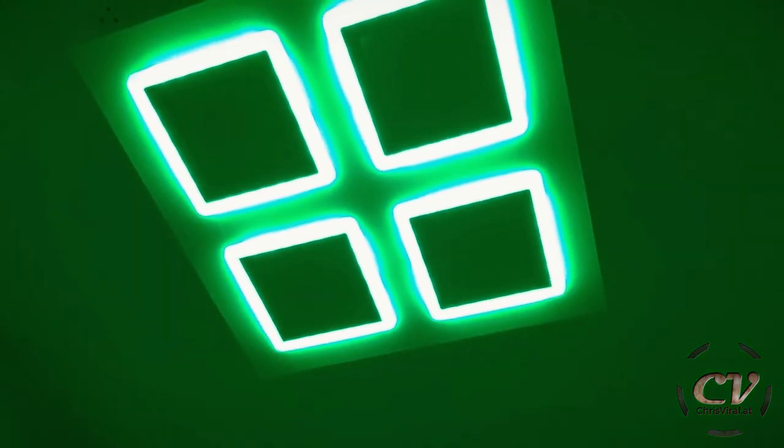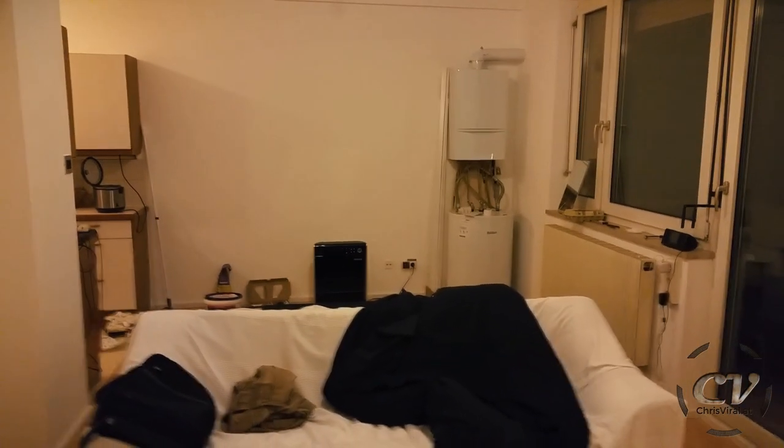I just looked into this green light for a few minutes, like for 15 minutes, and now everywhere I go is looking pink. It's literally pink. It's weird. When I look on my phone, on my screen, it looks normal, but when I look at the walls, it's looking pink. Oh my god. So yeah, reflection on the tiles.